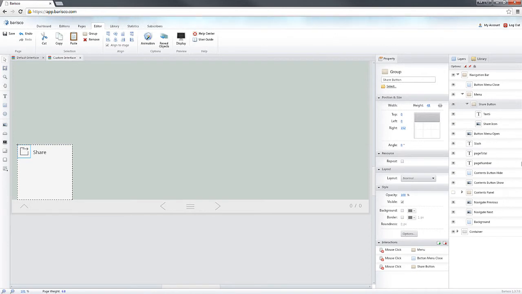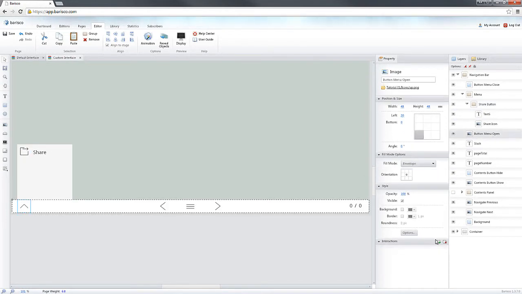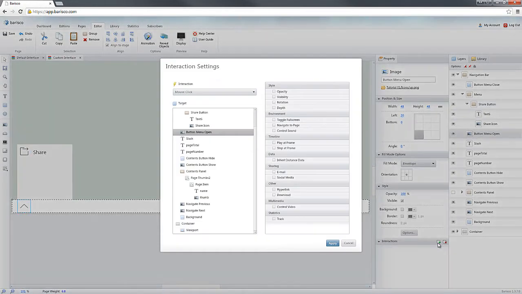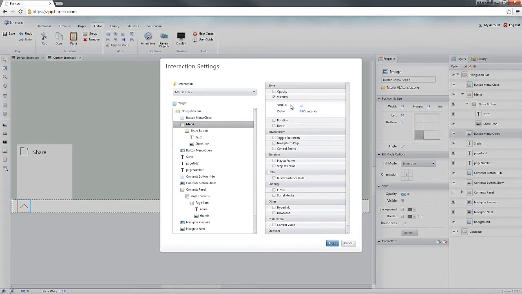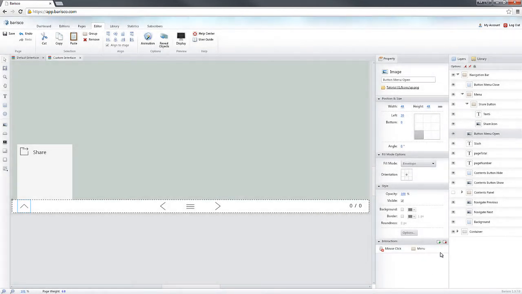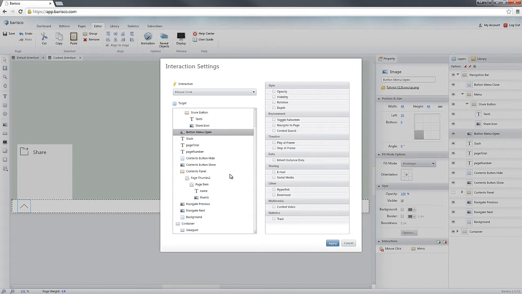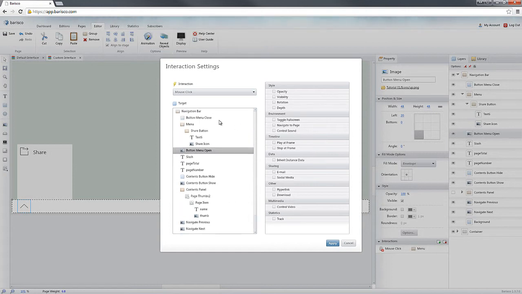Next we need to add the interactions to button menu open. The interactions that we need to add are for displaying the menu. So I'm going to select menu as the target and enable the visibility action with the visible property enabled. And we need another interaction for making button menu close appear once you click on button menu open.